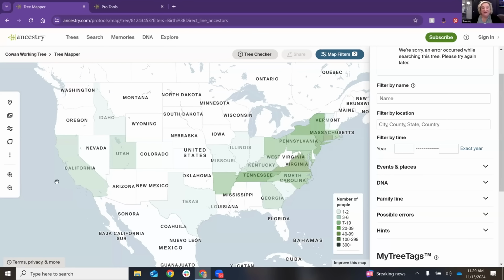So what you're going to see here now is, as I zoomed in on the United States, now I can see exactly which states are covered. And you can see, again, the darker it is, the more people I have from there. 94 in Virginia, and 22 in Tennessee, and 50 in Connecticut, 7 in Arkansas, 6 in Utah, including me, and 3 in California, and 1 in Idaho, right? So you can start to see exactly where those people are from in that particular country.